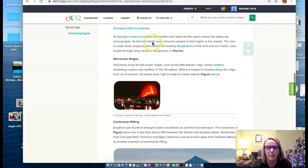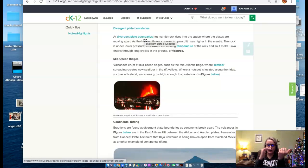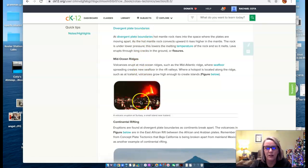All right, another place at boundaries where we see volcanoes is at divergent plate boundaries, where plates are moving apart, right? And we've talked about seafloor spreading, where magma comes up and it creates new seafloor. Well, that can build up and build up, and we actually get volcanoes that come up above the sea and create little islands in and around countries that are near a divergent boundary, such as Iceland. Iceland has a lot of volcanic activity. They have a big rift valley because that country is being pulled apart, but along that rift valley, there's also these pilings up of all of this magma that creates these very active volcanoes.